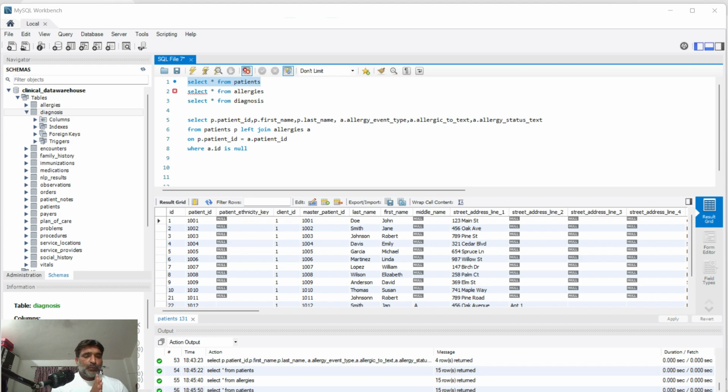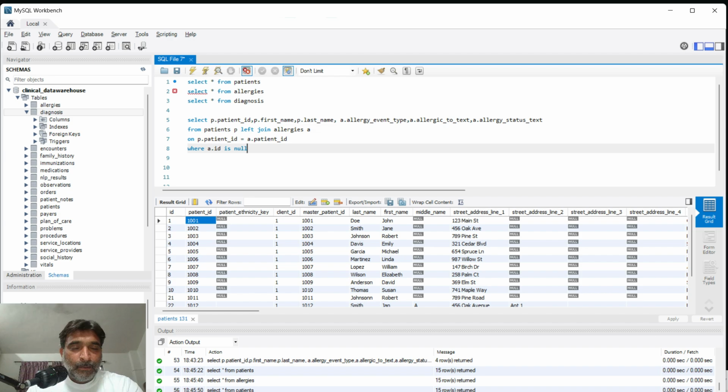And believe me guys, in the real world, I have never used right join. If I wanted to find something like that, I would just simply take the table on the right and put it on the left and use the left join. Okay. So I hope the joins funda is clear.